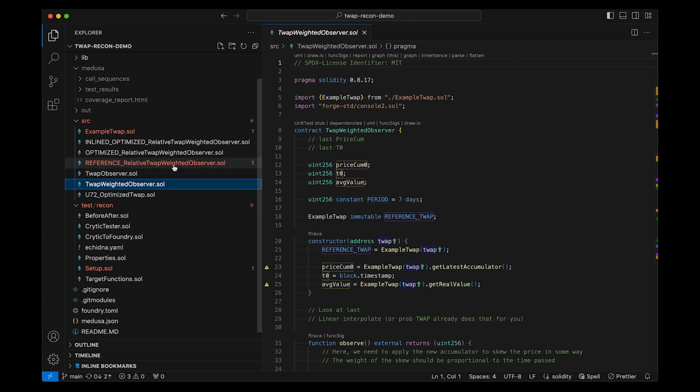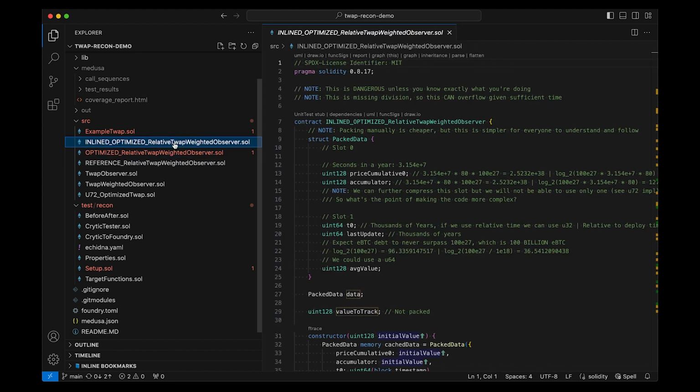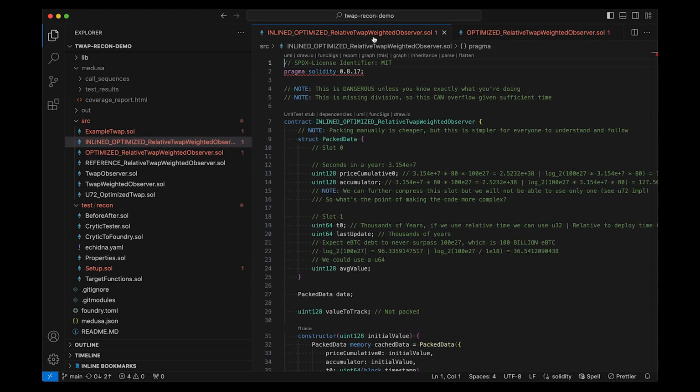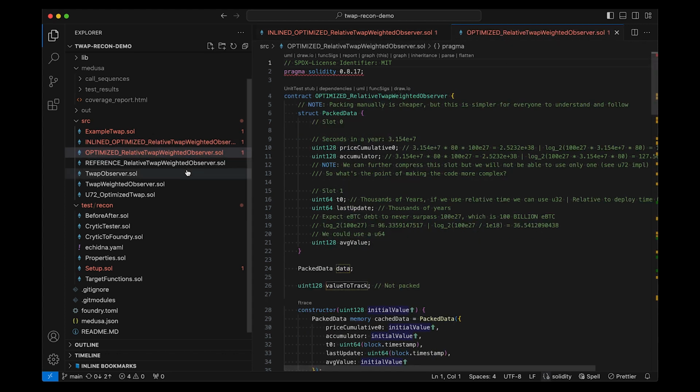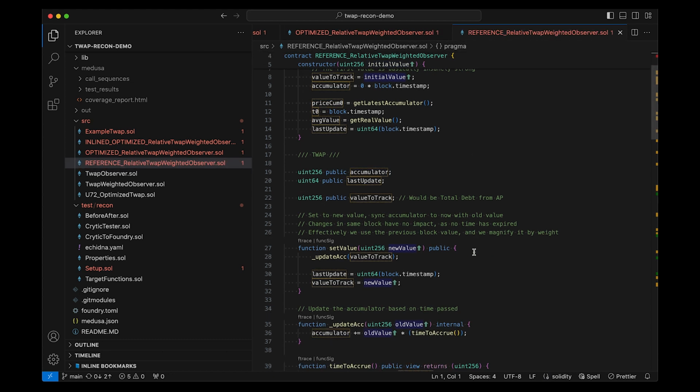TWAP weighted observer, relative TWAP weighted observer, etc. The only change that you will see is that as we go from the optimized to the inline optimized to the reference, we basically have different versions of the system.